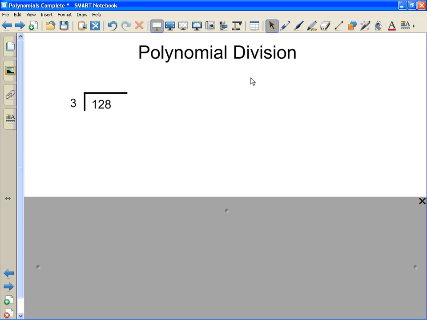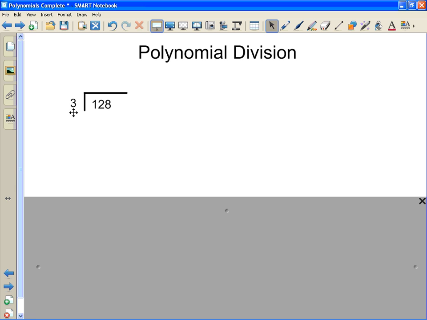Polynomial division is a very useful tool for finding all the roots of more complicated polynomial functions. So things that are much bigger than quadratics or cubic equations. We're going to need to use polynomial division so that we can take out certain factors we can find easily and then have something simpler that we can solve. Maybe we can divide out enough factors so that we end up with a quadratic, which we can easily solve. So I'm going to go through the process of polynomial division.